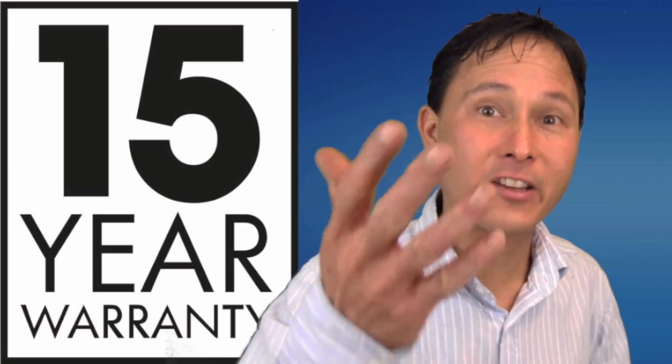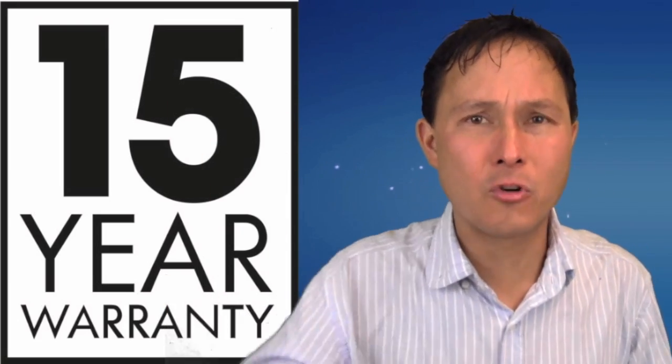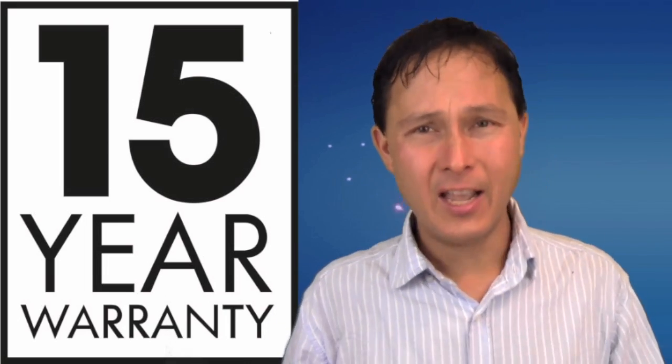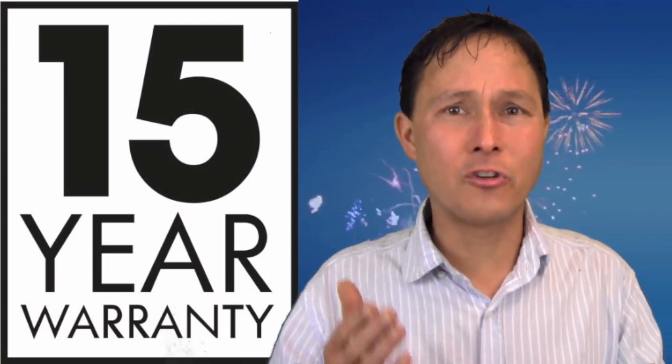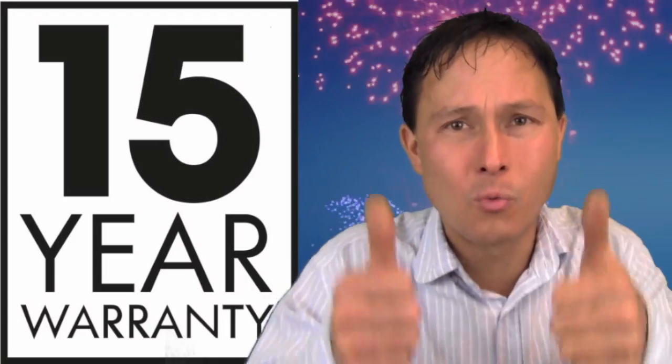Another thing juicer manufacturers are doing, they're increasing the warranties and making them even longer than before. And this provides the customer an even better value. I mean, no longer do you have to go to your department store and buy a juicer that has a short 90-day warranty and it breaks on the 91st day and you gotta buy a new one. You know, that's the disposable society we live in. I'm really happy that manufacturers of juicers, certain ones, are stepping up to the plate and increasing the warranties.